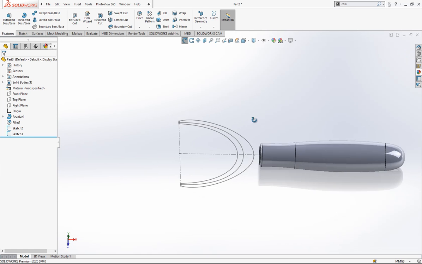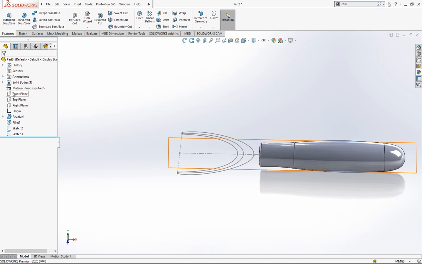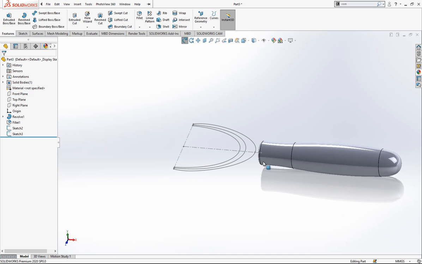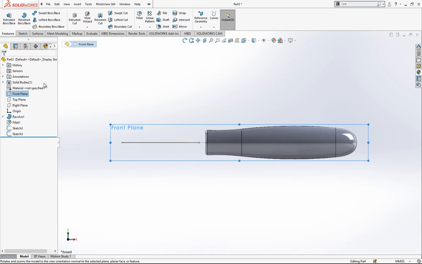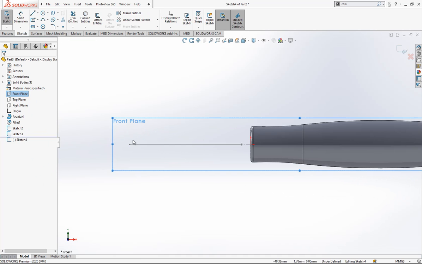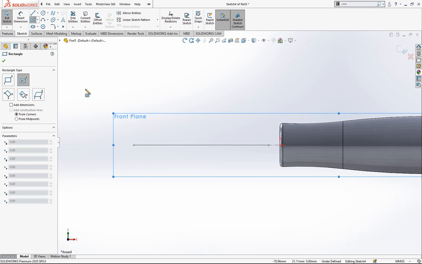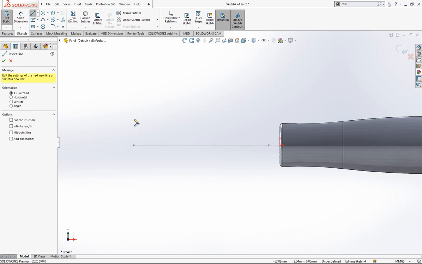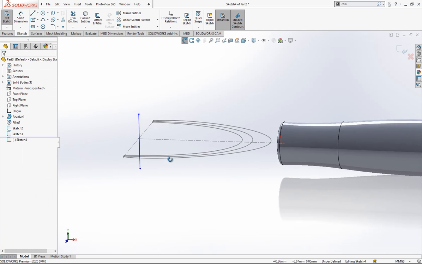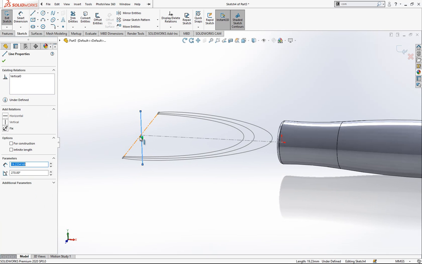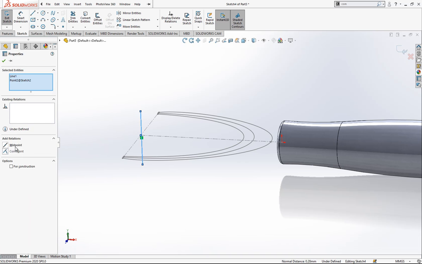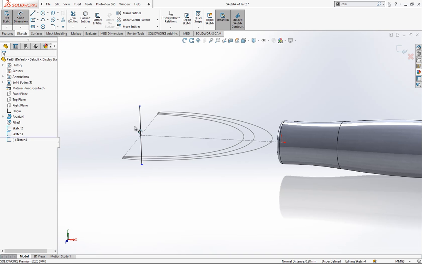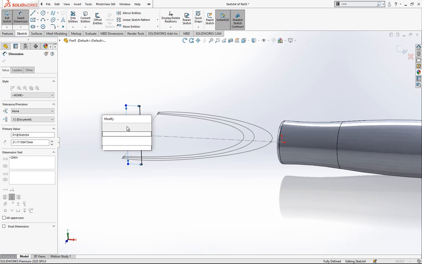Yes, sometimes interesting. Now I'm going to open a sketch on the front plane, and here I will create a line vertically, and with control we give a midpoint relationship, and we say height is 8.